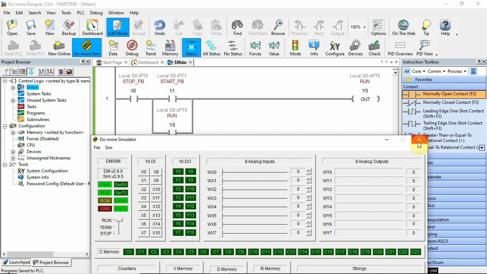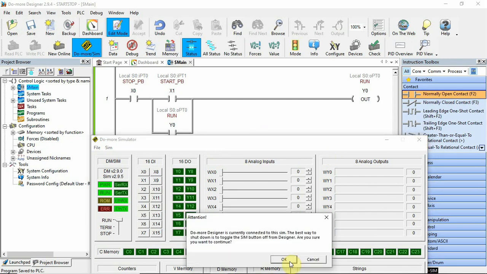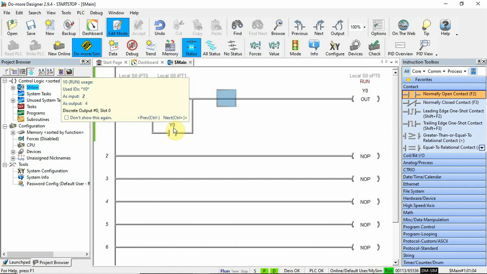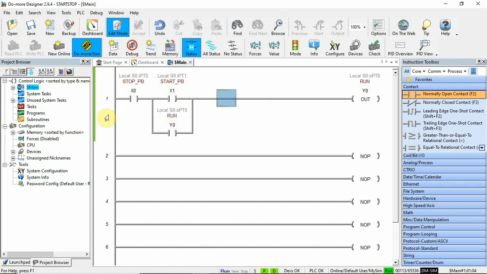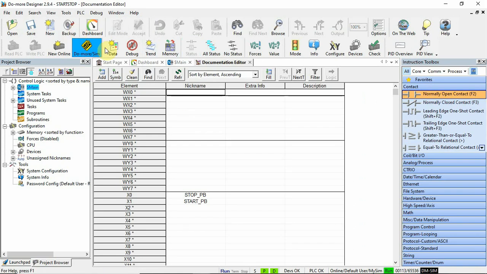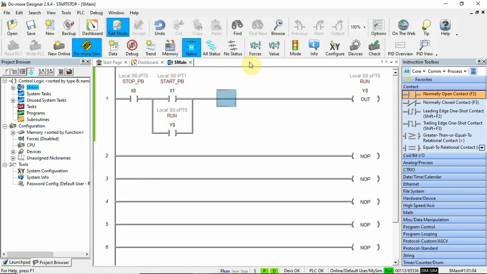So just to kind of recap on this one, I don't want to close that. What I would do is when I'm creating the contacts, I would go to the documentation editor. Right here, documentation editor, and type in nicknames at that time.